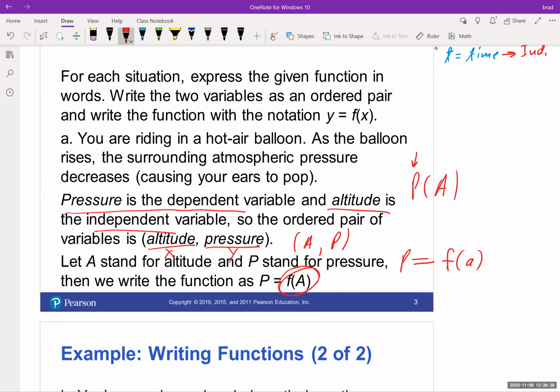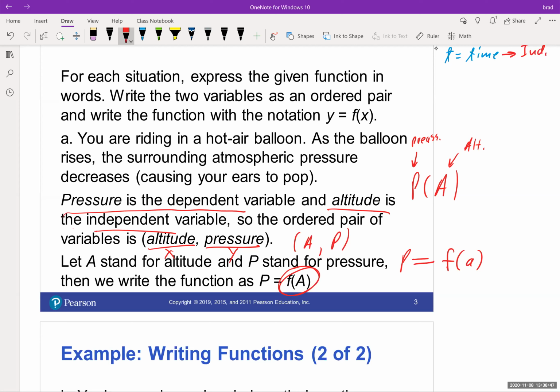So that way I know this is pressure, and I know this is my altitude. And the lettering just kind of helps me make it so much easier. I mean, math is already hard enough. Why do you want to confuse yourself? Why not use the letters to represent the things you want to talk about? So I'm a big fan of that in algebra, using letters to represent what you're talking about.